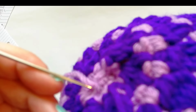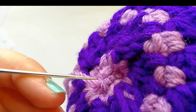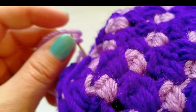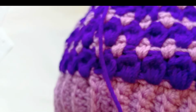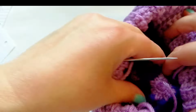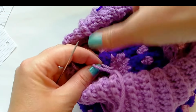I'm just going to go through that. I'm not going to go through the center. I need that center or the outside parts for the pom-pom. Now in this tutorial, I will not be adding a pom-pom, but you're more than welcome to watch my tutorial. I do have a tutorial on how to make homemade pom-poms. And also I have tips and tricks on how to add them with beads. Actually, beads are a really nice thing to use, or buttons, whichever you prefer. But I do have a tutorial on how to do that.